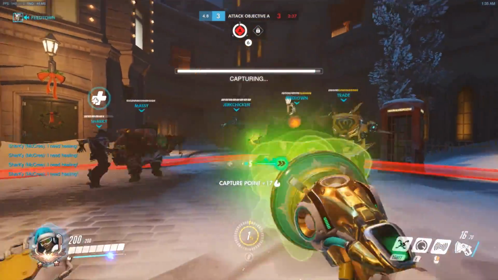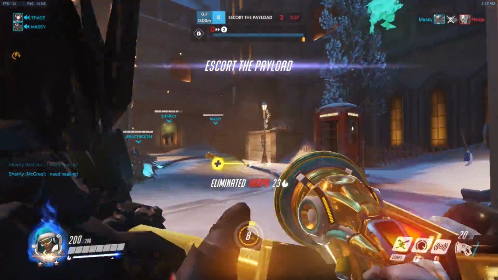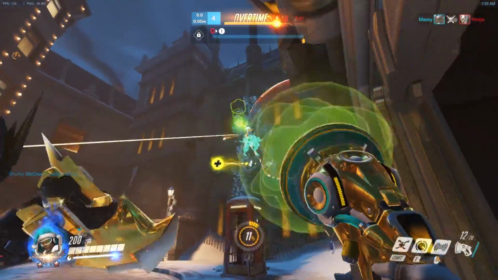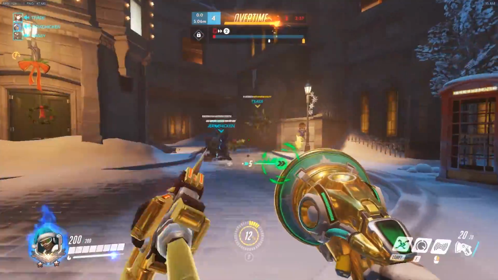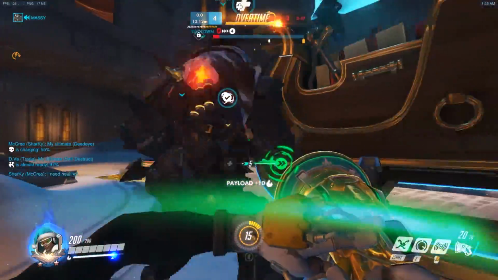As soon as we capture the point, we're able to get a pick on their Reinhardt. This is going to give us a great advantage since now their Reinhardt must spawn near the last point. Since it's overtime, I definitely need to babysit the cart, but I'm still going to stay on speed aura for the majority of the time. My ult will give us some space.